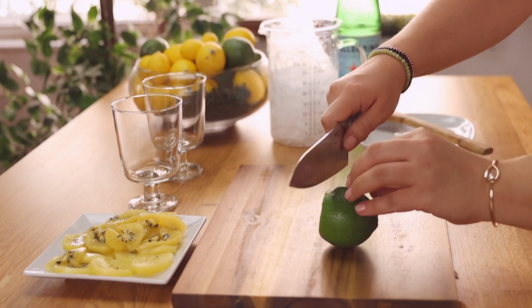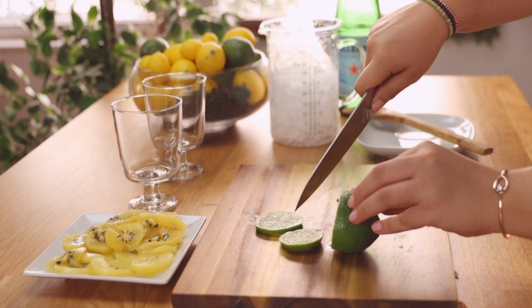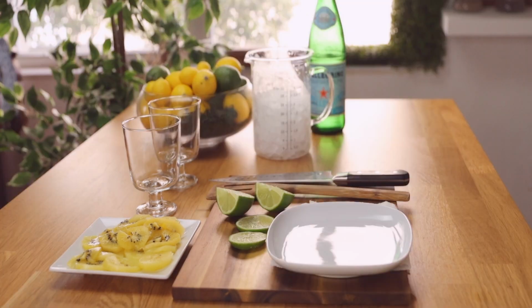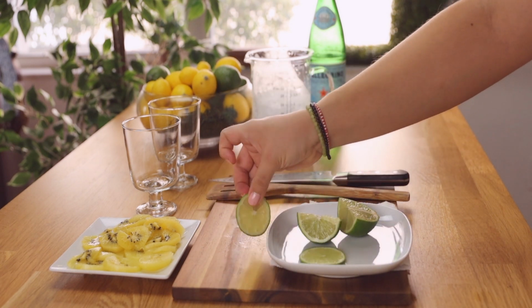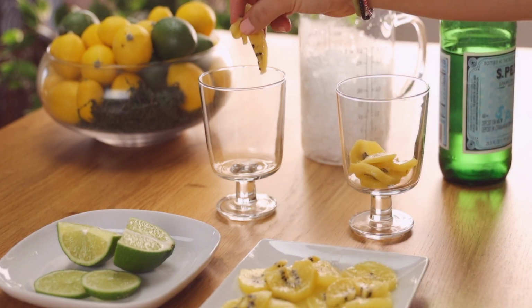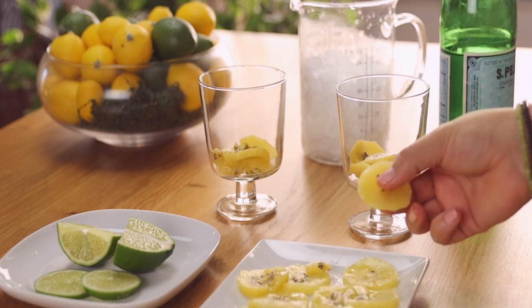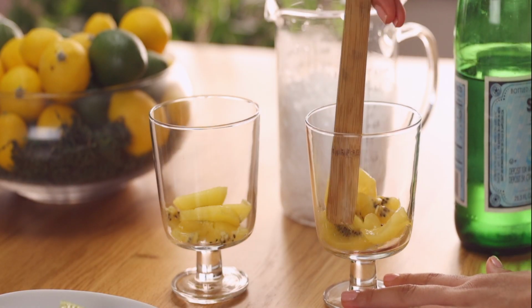For the lime, I'm just going to be slicing 2 rounds, and this is for decorative purposes, and then I'm just gonna slice it right in the middle, and that's gonna be to squeeze that lime juice. Placing everything on a plate, just set it aside, getting my wooden spoon ready, and let's make this fizzy. Add your kiwi slices into your serving glasses, and I'm doing about 5 slices each, and I did about 2 kiwis like you saw when I sliced it.